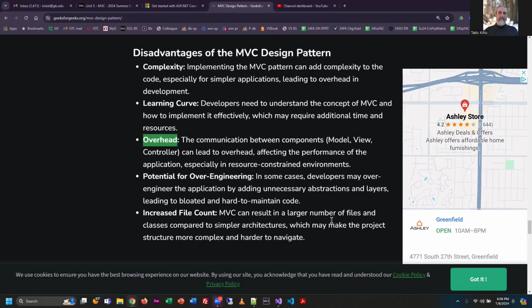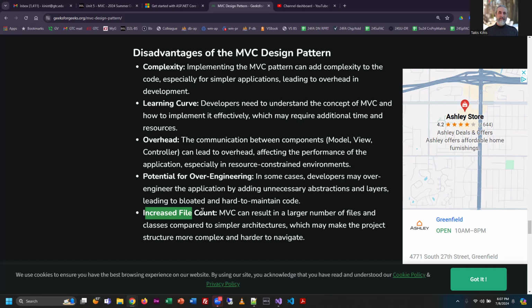I think that even an MVC app, though, can be very, very efficient if you design it well. There is that problem in modern application development where it's really easy to throw in tools and APIs and make something very, very bloated when it doesn't need to be. Especially, I think, with very large JavaScript libraries being attached, that's usually a big problem. There is the potential for over-engineering, so we're kind of overthinking the solution. And they say here, developers may over-engineer the application by adding unnecessary abstractions and layers, leading to bloated and hard-to-maintain code, right? And even if it's built on solid logic, sometimes you don't have to get super complex, and I don't have a good analogy for that, but I think you guys can see what I'm talking about here.